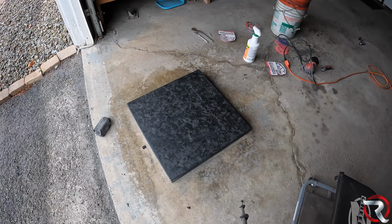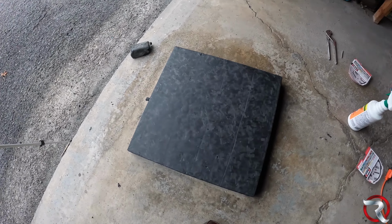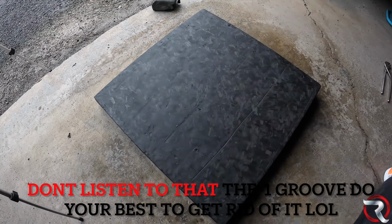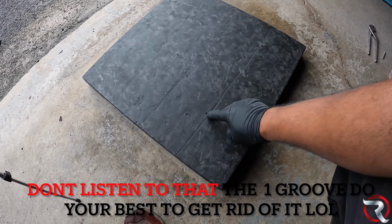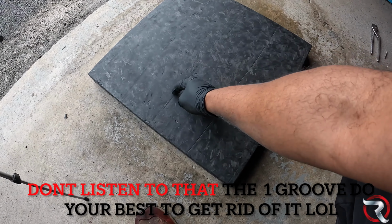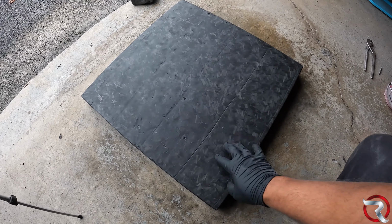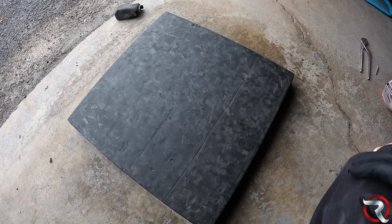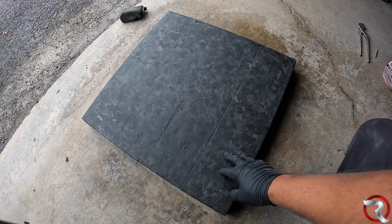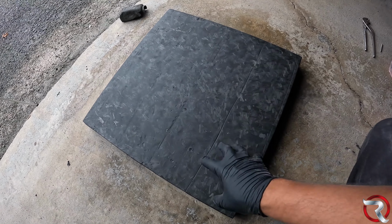Alright, people, so I try not to talk a lot during this video because it's just an instructional kind of video. But you can see I do have grooves here. You don't really need to worry about these grooves. What I have is self-leveling epoxy, so all of these lines will disappear as soon as you put your next coat on. So that's what we're gonna do. I've been at the sanding for probably an hour or so, and I think it's definitely ready to go in for its first of two top coats.